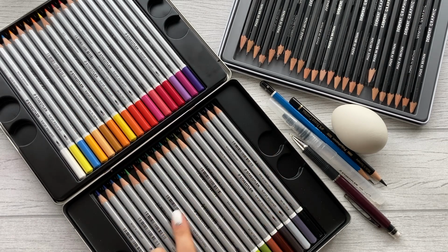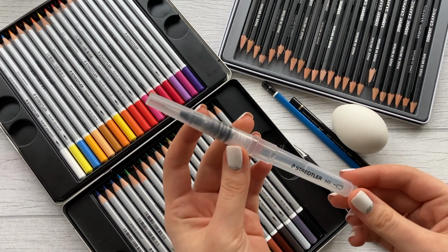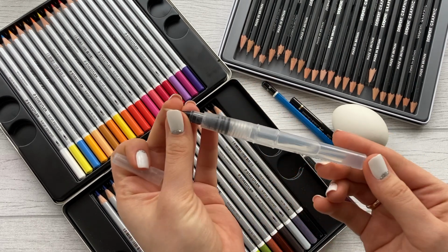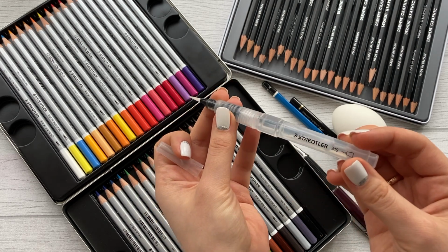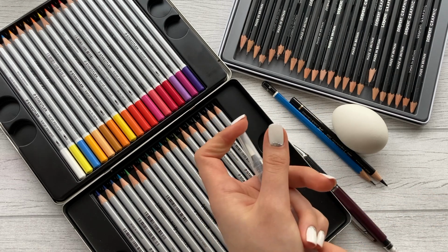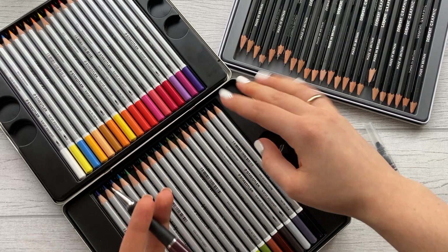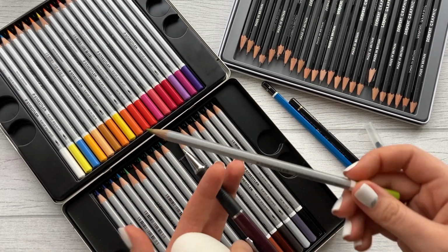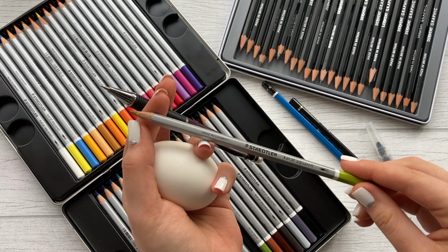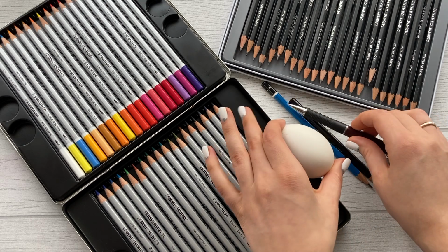You can use any materials you have at home. I have a lot of pencils because this is the media I prefer, so I'm gonna use my pencils and maybe even liners. Depends on where my inspiration will lead me. The colored pencils are watercolor pencils, so it's cool to have a brush like this. There's water inside, so it's very easy to use when working with watercolors. But using an ordinary graphite pencil is not a bad idea. Everyone has one, so you definitely can make something funny and creative on your eggs. By the way, I'm using a boiled egg. And remember to add a lot of salt to avoid cracks while boiling.